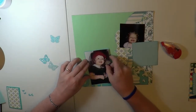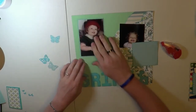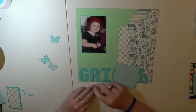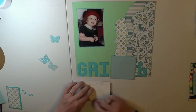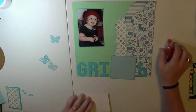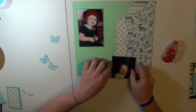Now this one I did smaller. You notice the last one I think I did double matting, but we're just using single matting on this one. There's our first picture. I'm just using single matting on this. Now on our text box we're going to be doing a lot of cool things with that. So we'll be doing some double matting with the journaling box.